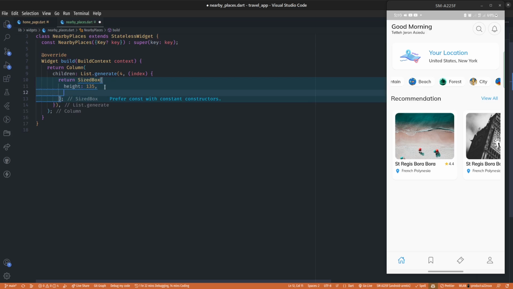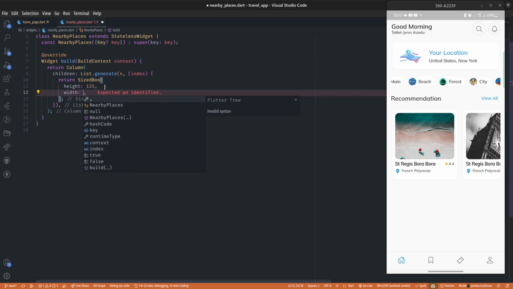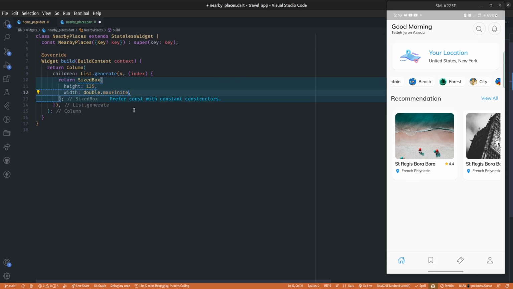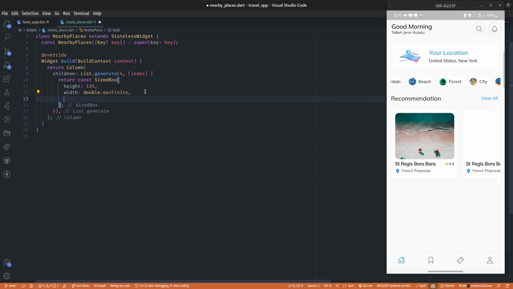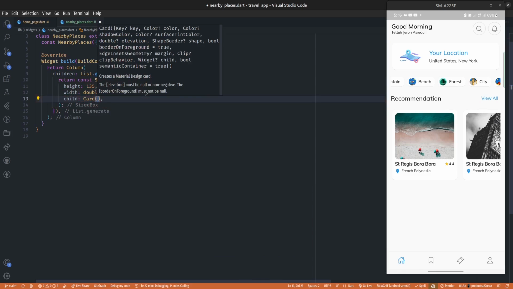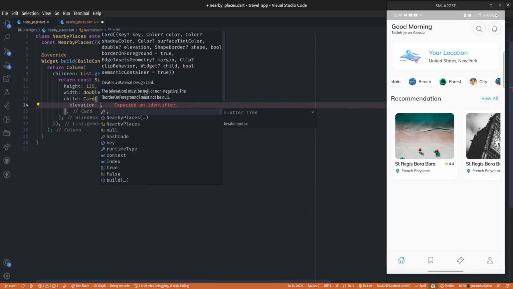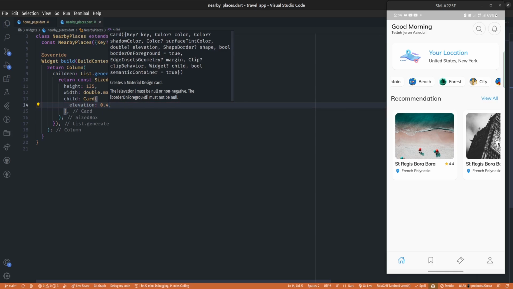So just a height I chose and works with my design. And then the width will be double.maxFinite, and the child of this sized box will be our card, right? And our elevation will be set to 0.4 as usual.